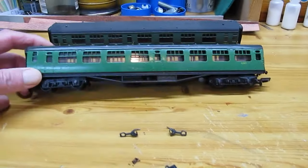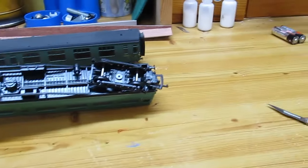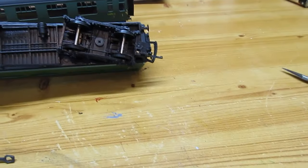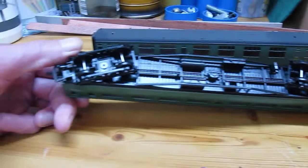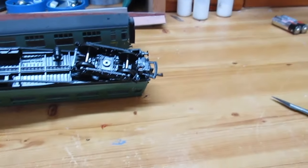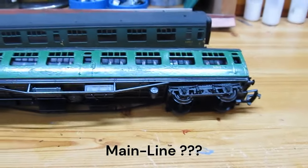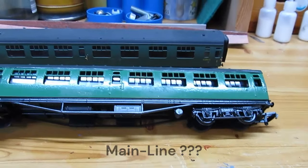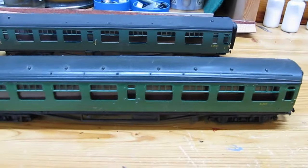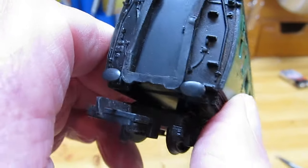This is a, it says Backman on it, but I would have said they were like Dapol. No, not Dapol. Yeah, Palatoy bogies. So I'm not sure. Looks like it's been repainted. The glass has got pushed in. Its ends are all buggered up.